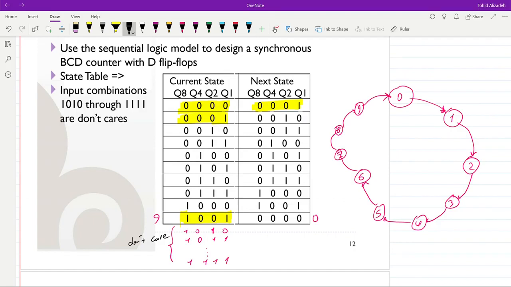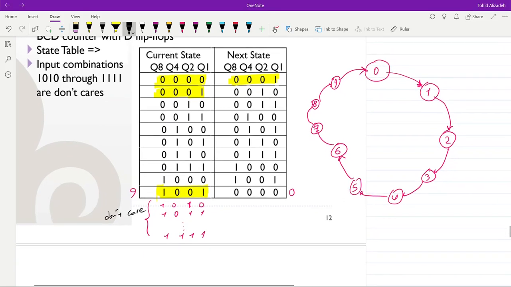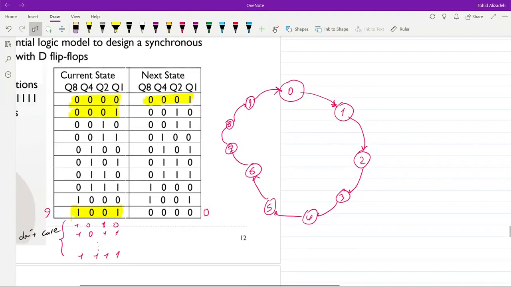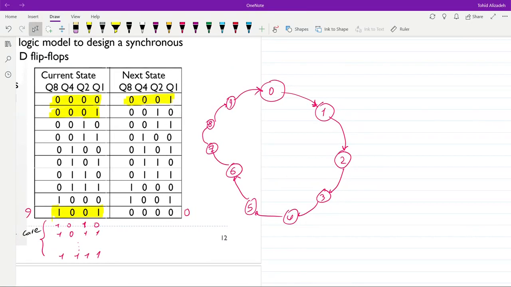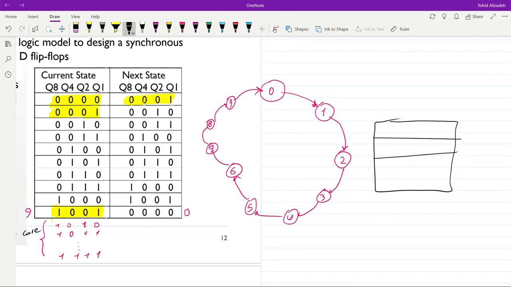So now what we need to do is to find out the expression for the input of the flip-flops. Let me just draw the Karnaugh map. Here we have Q8, Q4, Q2, Q1, and I'm going to do it for the least significant bit first.